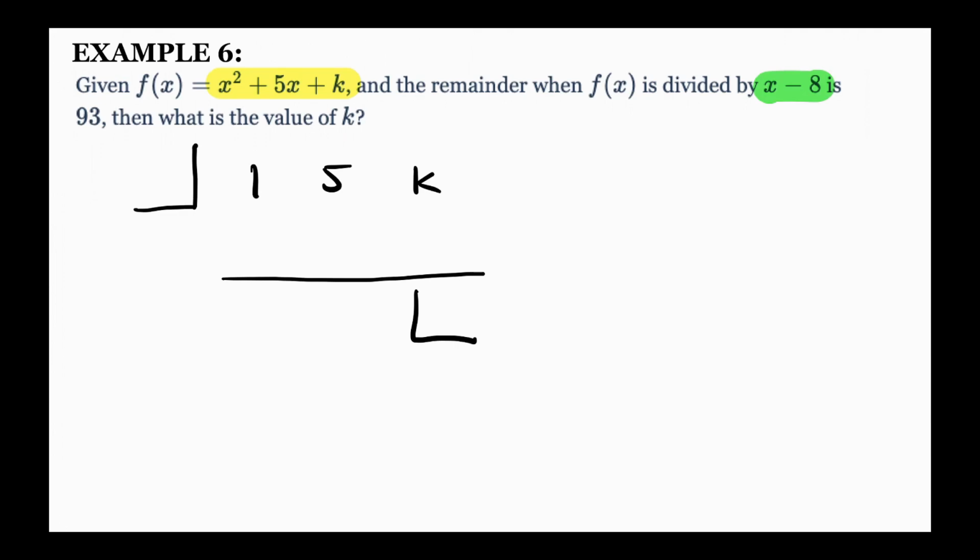Okay, so my yellow part up here is in standard form: x squared, x, and then no x term. So I don't have to add zeros in there. I'm good there. So I wrote it down, 15k. What number goes inside the house? Positive 8. Good. Okay, let's play the game. 1 times 8 is 8. Add straight down, always add straight down. 13. Good. And then 13 times 8. 104. Good. Uh-oh, this is where I run into it, right?